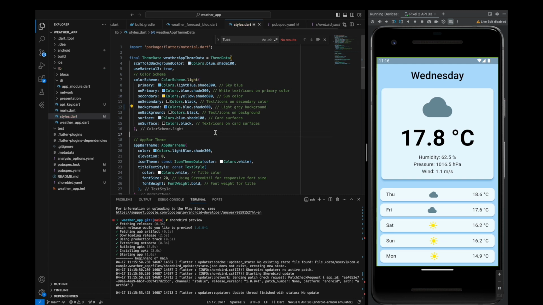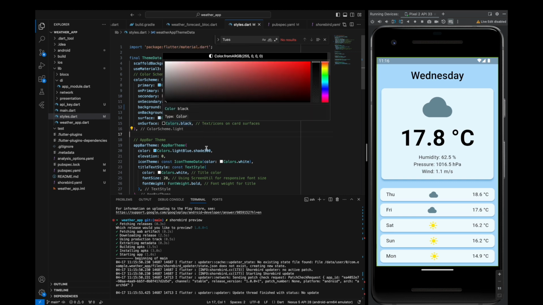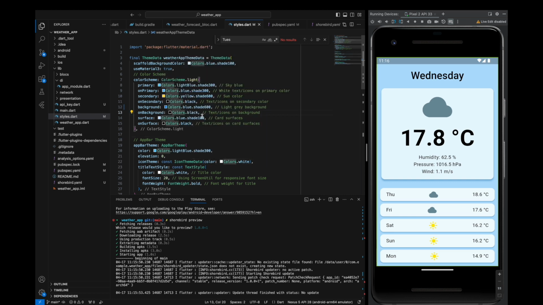So this is something I'm doing right now. I want to change the colors and I want to release it right away. So what we're going to do, and what I'm doing now, I'm changing the colors in the app and I will try to patch our release and see if it will help me.